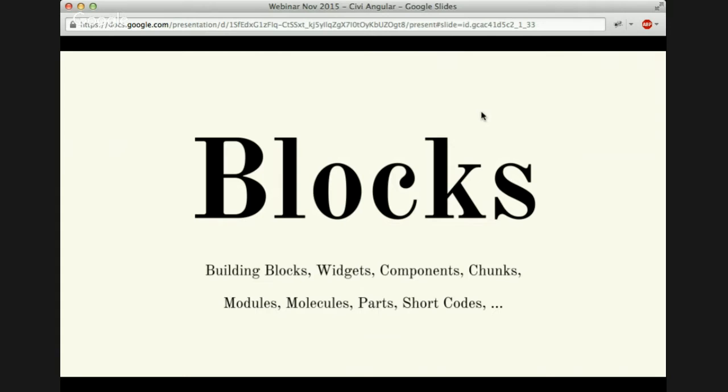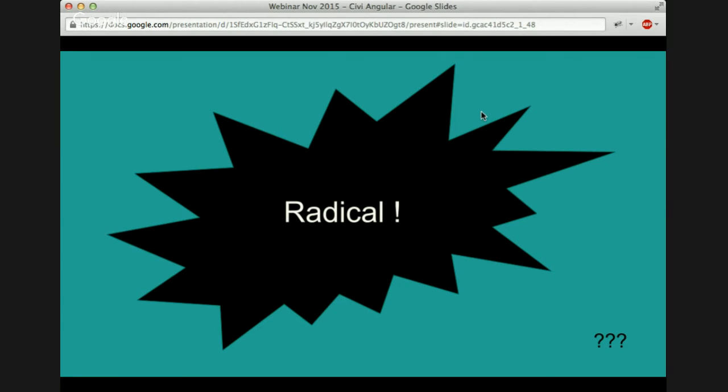It has prepared documentation, prepared semantics, and all of that. I know it probably doesn't seem all that radical to have layouts and blocks and these sorts of things. It's par for the course in most frameworks, but it's something that Civi has traditionally skimped on. So it felt a little bit radical to me when we were working on it.